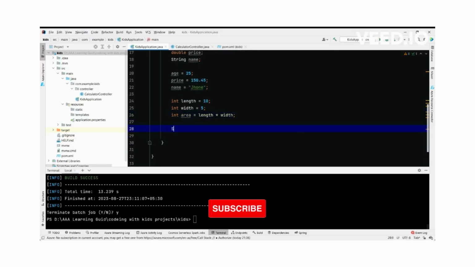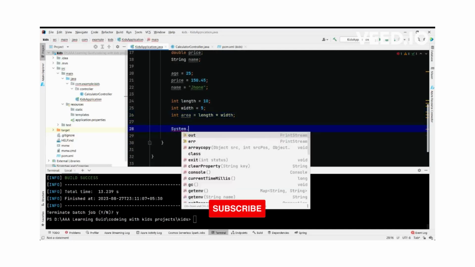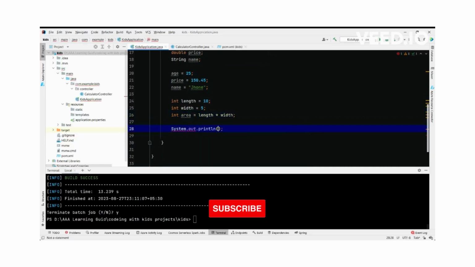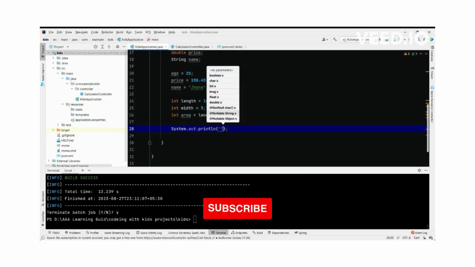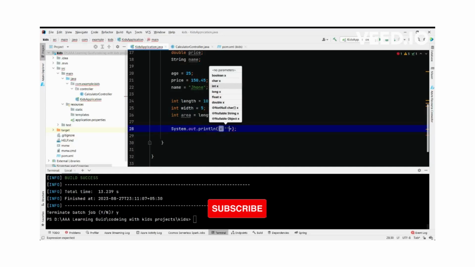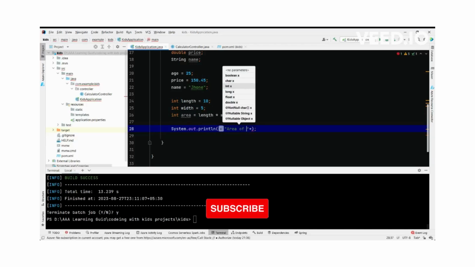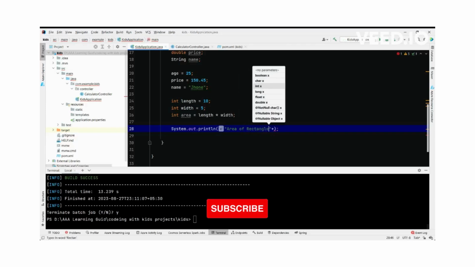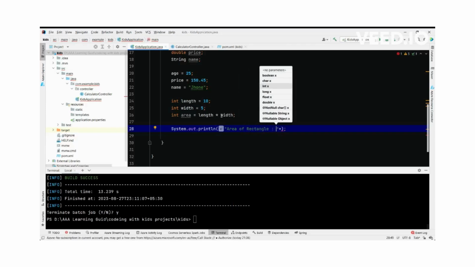We can print our result and see how the variable assignment is working. Area of rectangle. We are going to print area.